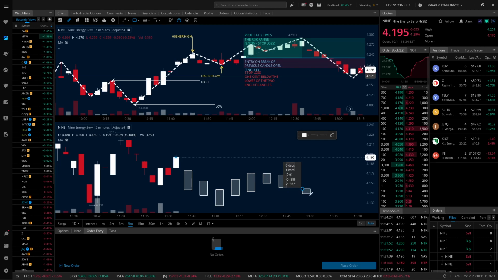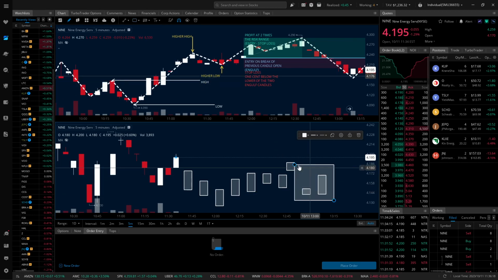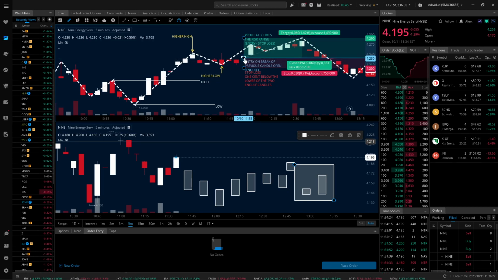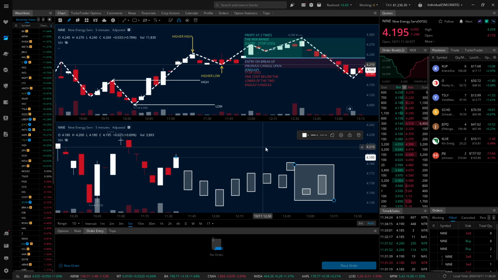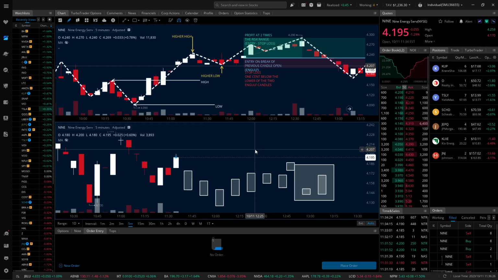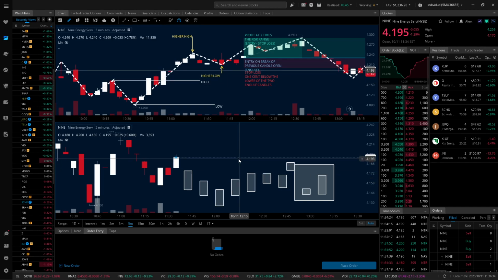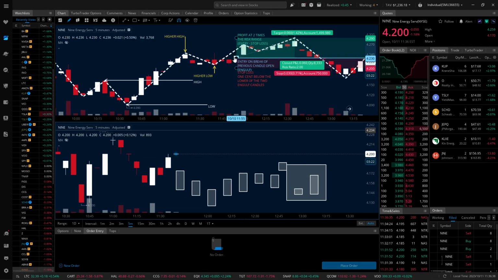Don't really care too much about what they do. But if I see a low that's this big, and then I see an engulfing candle next to that, that's my entry right there. This is exactly what I look for, and that's exactly what I have right here between these two candles, okay? Now, there's one other condition that I need in order for this to be valid, and that is that the risk range needs to be smaller than my maximum tolerance. So if I'm only comfortable with a 20-cent max loss ever, it's got to be less than 20 cents between the break of this candle and the lower of these two candles, whichever is lower.